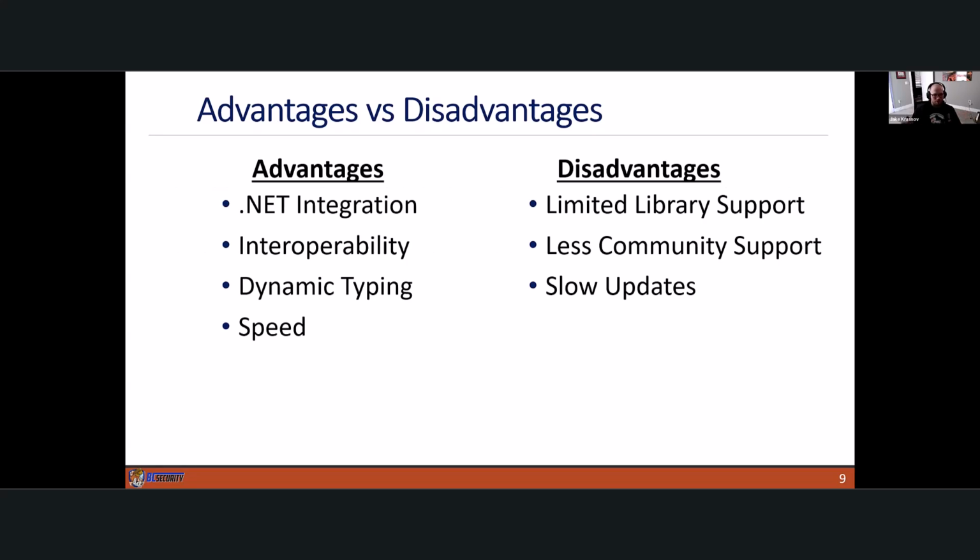The disadvantages are there are some limitations in the library. There are some weird quirks, like when we try to run this reflectively, certain things break. We're working on figuring out how we can fix those for offensive capability. There's not a ton of community support. It is actively developed. If you look at the GitHub that we linked, you'll see there was a commit like 3 weeks ago. But the updates are slow.